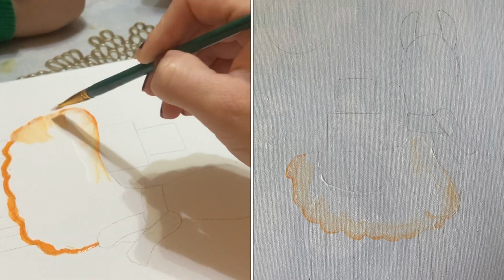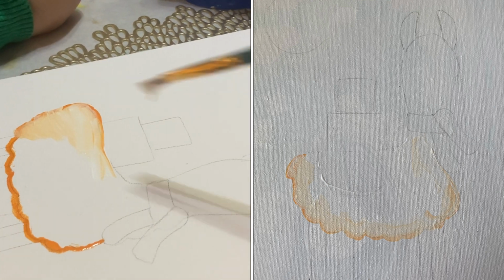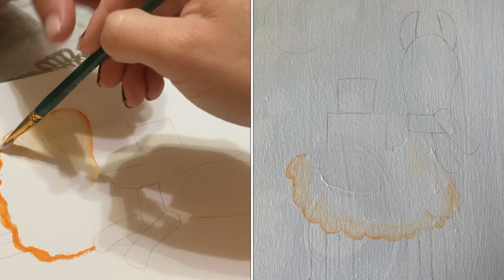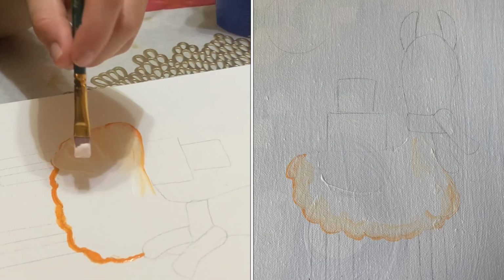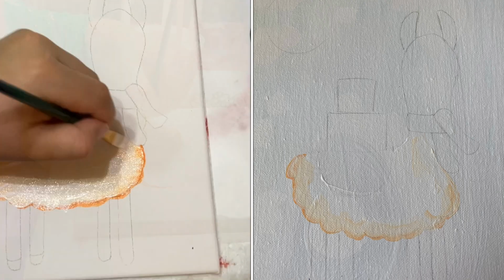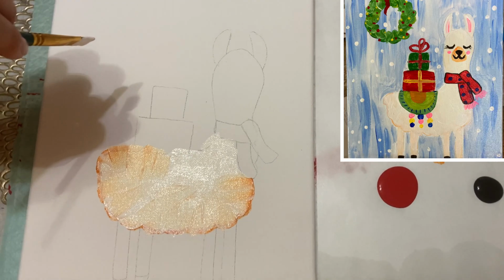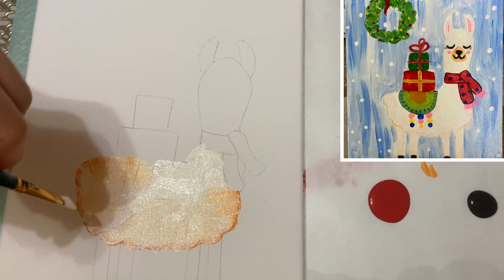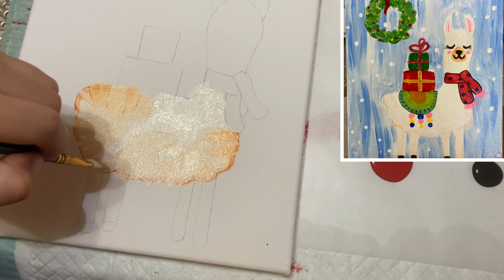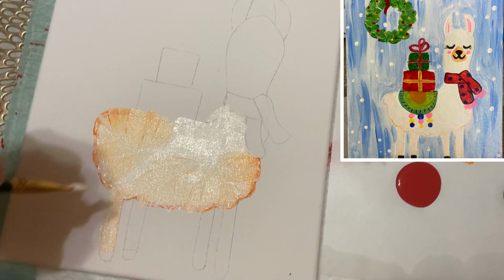So we're gonna do a coat over the white. Yep, and then you're gonna grab more white, and you're just gonna bring in the orange, okay? Yeah, it does really look nice. So with the same brush, without rinsing it or anything, go ahead and do the legs. So they'll look white with a like peachy, okay?